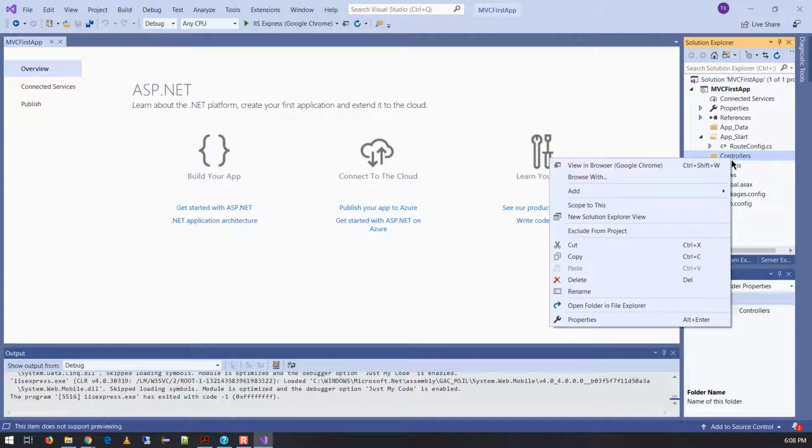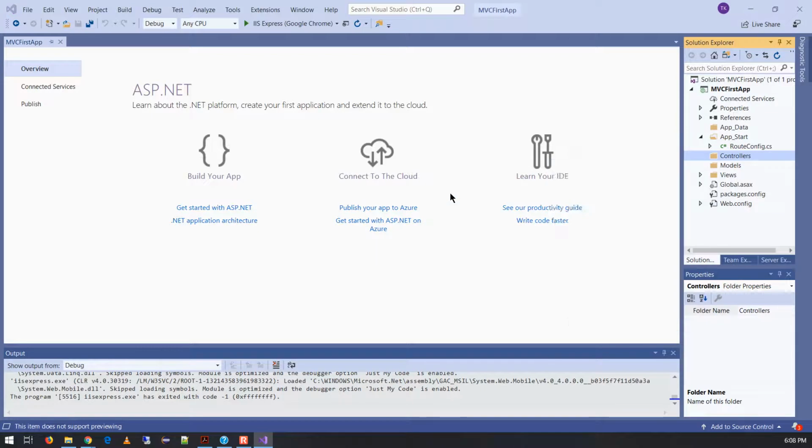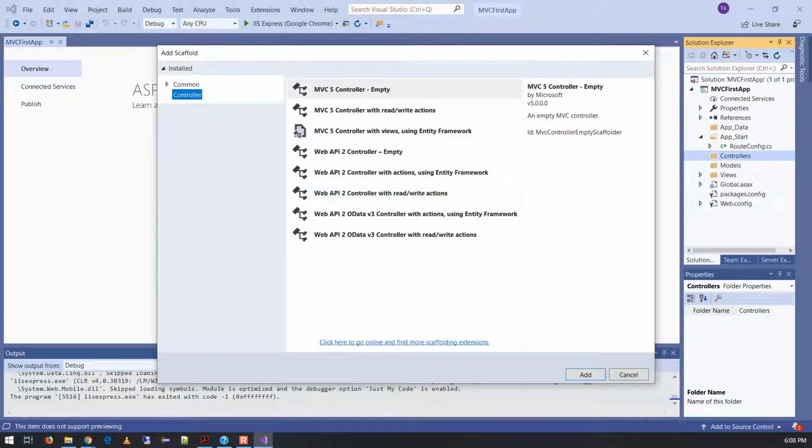right click, and then we're going to choose add, and right at the top of the list you should have controller. If you don't, you're not right clicking on the right folder, basically, because it'll give you at the top of that list whatever is the default for that folder. So now we come up on this screen here, and I'm hoping you guys are both good.